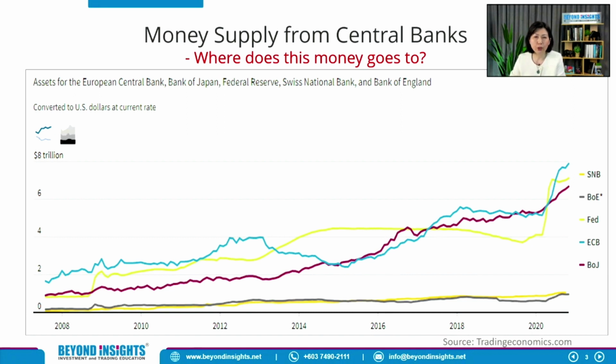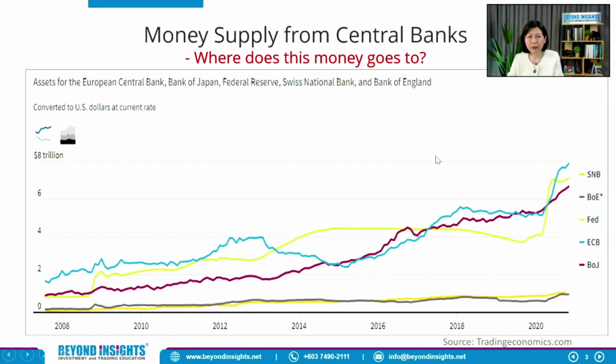So the question is, where does all this money go? A lot of this money actually got fed into the financial market. Of course, a part of that is to help the overall economy to recover. If you are not participating in the stock market, you will miss out on a lot of this money that goes into the stock market, which increases stock market value. That's the reason why, even though the stock market is perceived to be overvalued, it can still continue to go up until the point in time where this money supply is shrinking. But as of now, this money is still in the market.